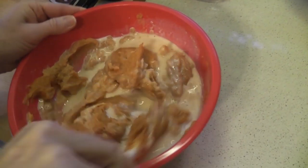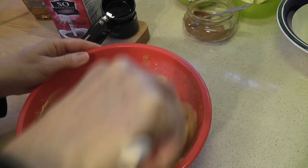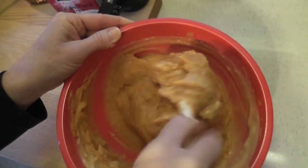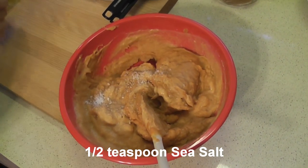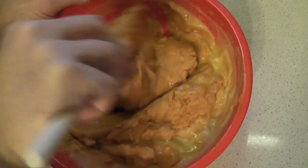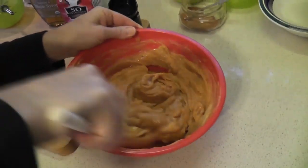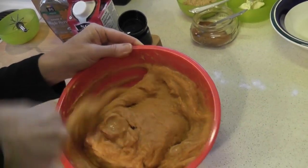Be careful stirring so you don't lose your liquid. If you're using milk instead of the coconut creamer, you don't have to use whole milk or cream — you can use skim, 1%, or 2%. We're keeping the fat reduced here for Marian; we're not putting any butter in here. Let's add a half teaspoon of sea salt and one egg, lightly beaten. If you want to reduce the fat even more, use a quarter cup of egg substitute or egg replacer. Stir this together — that's all there is to it. If you wanted to add cinnamon, ginger, or vanilla extract, you could do that. I keep it simple. Make sure you get all that egg white stirred in.